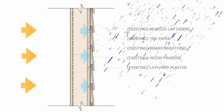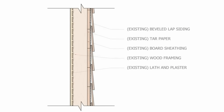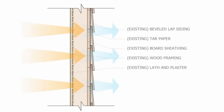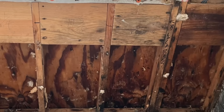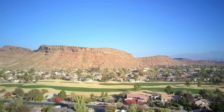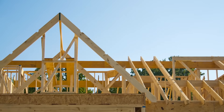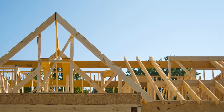Heat is required for drying. If we reduce the amount of heat flow through the building, we reduce the drying potential, and the building stays wetter for a longer period of time. If the building is wet and can't dry out, we get mold and rot. These days, we're even seeing moisture issues in hot, dry climates, because we're building out of moisture-sensitive components and insulating to such a degree that we don't have the same drying potential anymore.